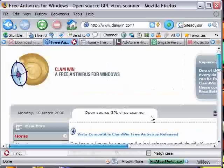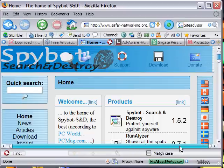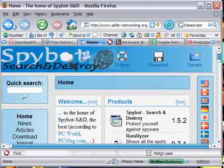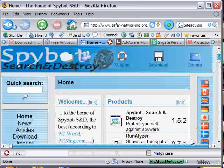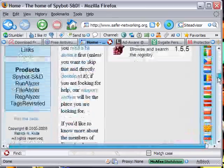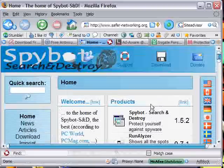For ClamWin, the website is ClamWin — C-L-A-M-W-I-N — dot com. The third program you've all probably heard of is Spybot Search and Destroy. It's another free antivirus. This is good because when anything tries to change registry values or anything, it'll warn you about it and ask whether you should let it or not. But you can whitelist programs that are going to change registry entries all the time so it won't bother you as much. The website for that one is safer-networking.org.